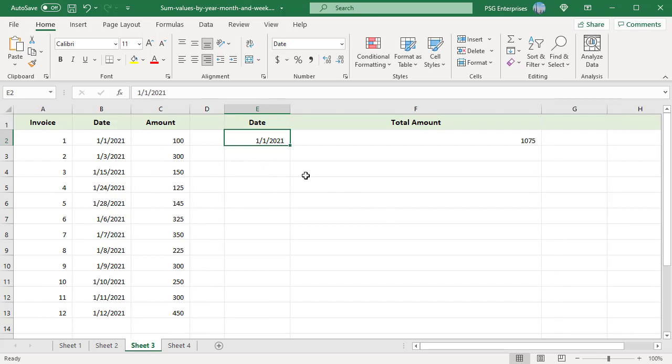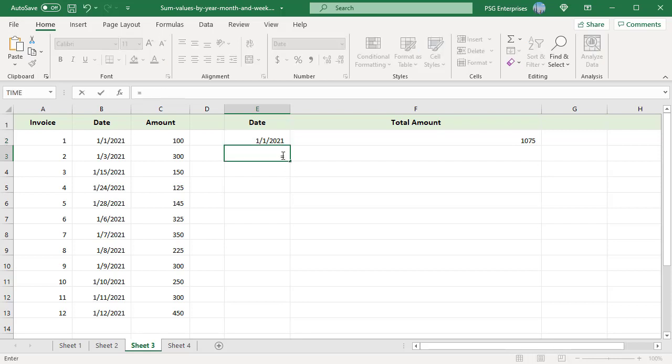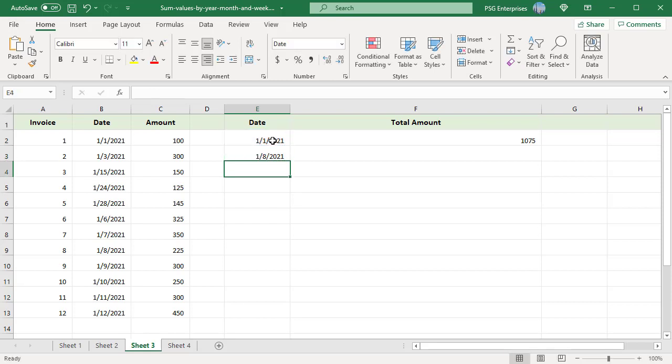To find the sum by week, enter the initial date you want to start in E2. In E3, enter the formula equal to E2 plus 7 for the next date in a week. Copy the formula down for a list of dates.